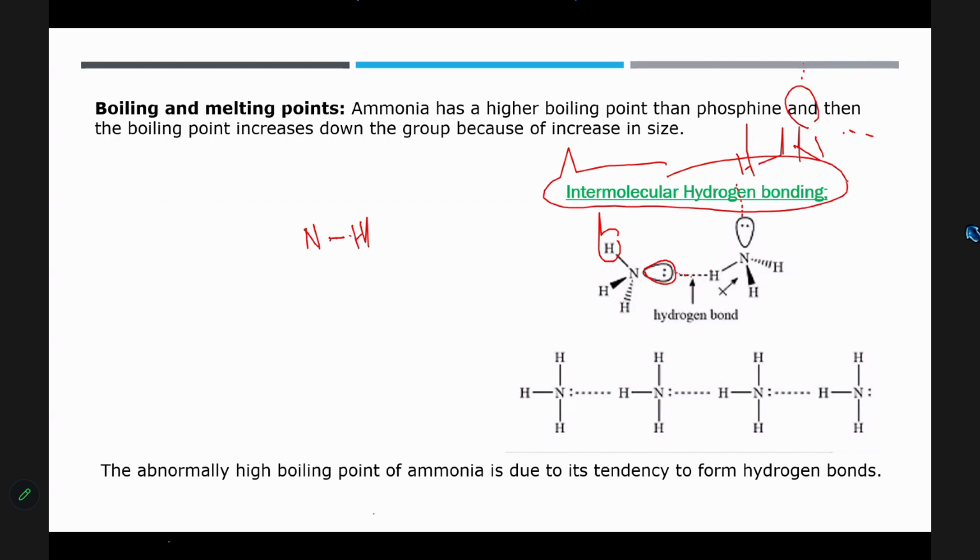Higher hydrogen bonding means molecules are quite close. Automatically, you need more energy to break these bonds, raising the boiling points, right? For example, the water molecule. In water, what kind of bonds do we have? Hydrogen bonds are there, right? So what is the melting point of H2O? 0 degrees C, right? More than that, it will start breaking, boiling, or melting. So like this, ammonia is minus 33 because of the presence of hydrogen bonding.